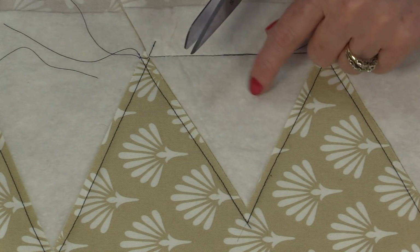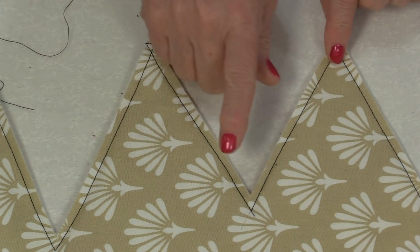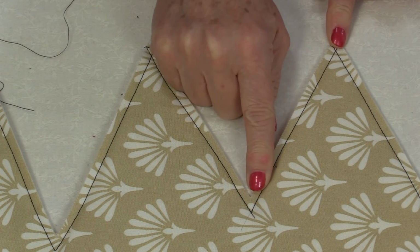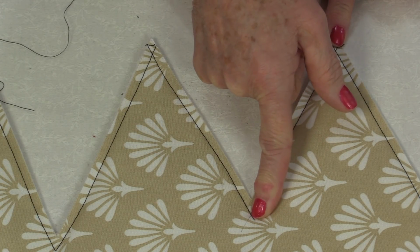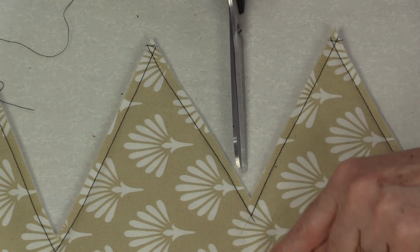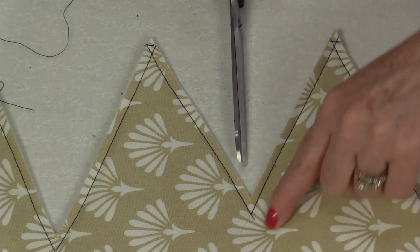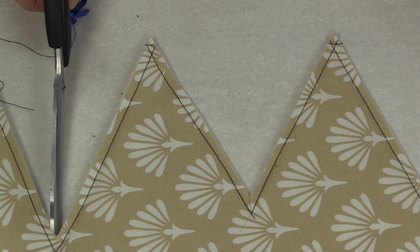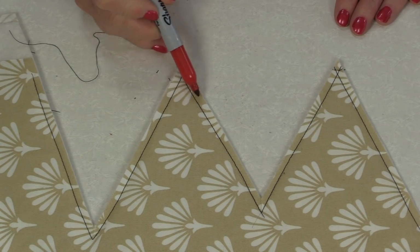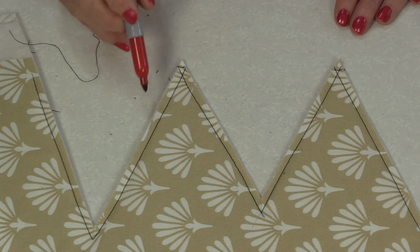Now we can cut the batting away. For these inside corners, I need to snip all the way down to my point. You do not want to go past your threads, just up to your threads. You need to do that to all of the inside points. Let's talk about this sharp point first.